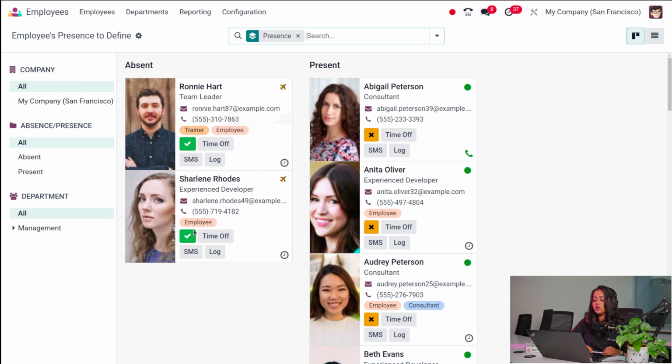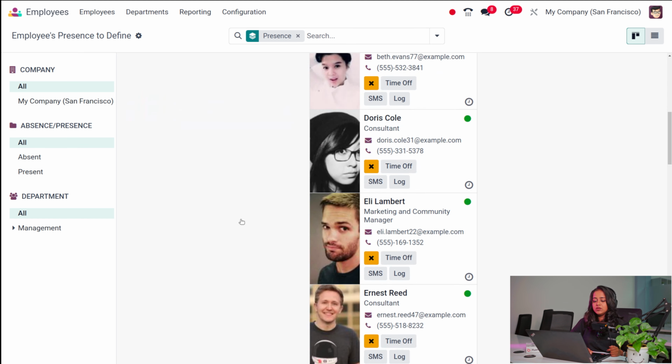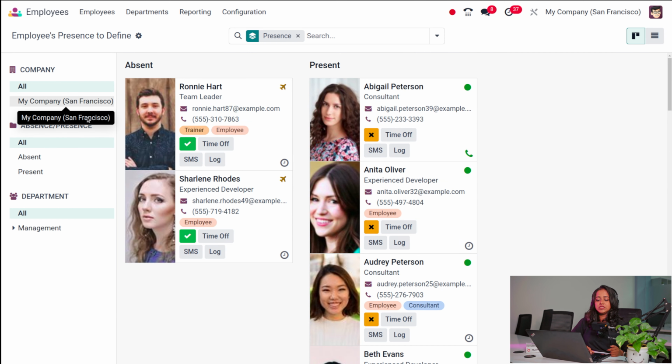Okay. So here you can mark whether the person is absent or present or whatever it is. So here you have a tick mark. If you click on that, that employee is set as present. If you click on this cross, it is set as absent. Okay, so you have the time of the SMS, the log and all of this particular person. So if you want to log anything, or add any note, or even if you want to send SMS to that person, that is possible over here. Okay, so that's the presence control basically.